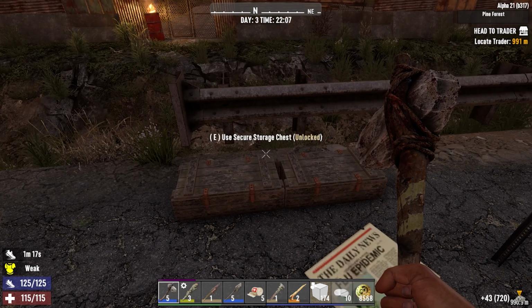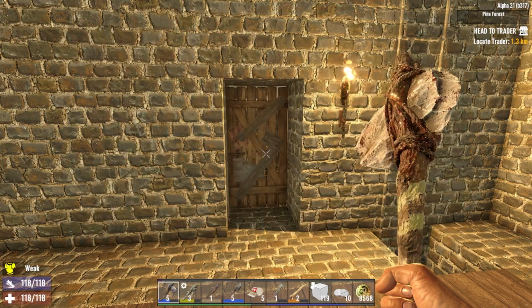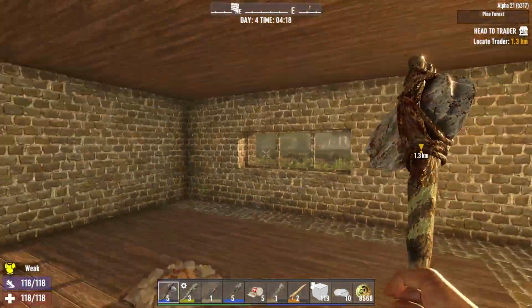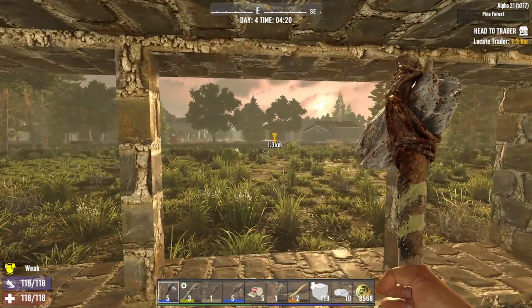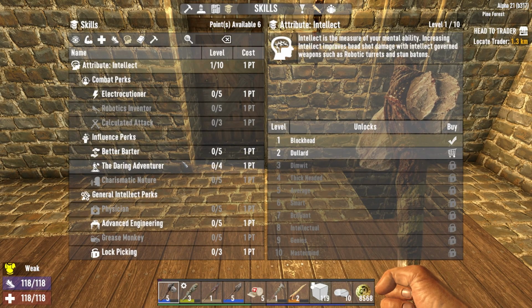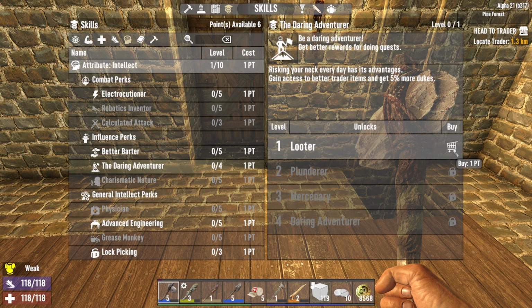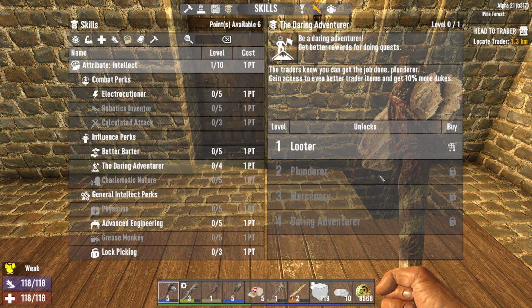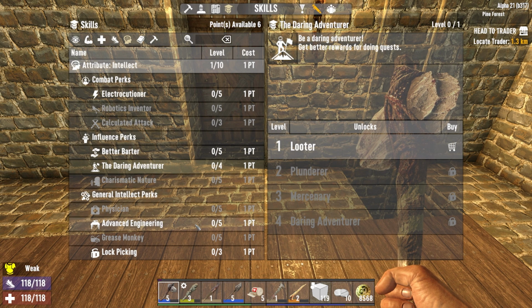Okay, and we will be right back in the morning. And we're back. It's 4 a.m. I upgraded most of the walls around the place to cobblestone, got myself a bunch of XP, ran out of cobblestone, of course, and it's a nice sunny day, almost perfect for questing. But we have a few points to assign, and I've been looking at the Daring Adventure, gain access to better trader items and 5% more dukes. So I want to use that, but I want to see if it changes what he has available at the moment. Gain access to even better trader items. So I want to see if it resets it. So we will do that when we're actually there.